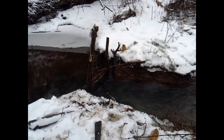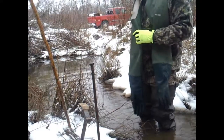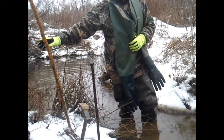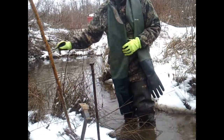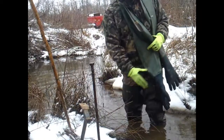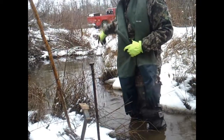So I'm going to get a snare, find another spot to put a snare, and then get some video of that. Alright, so to my right is where I just set that 330, and the path goes down, and then the dam's right over here. I know you can't see it, but there's another waterway right here, I should say beaver run, where they can get to this other dam.